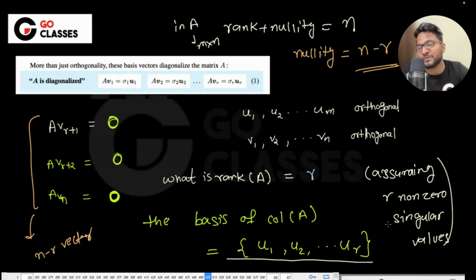So SVD is giving you too much, okay? SVD is giving you basis of column space. SVD is giving you basis of null space. SVD is also giving you the remaining two. What are those remaining two? Just by looking at it, I will tell you, you will get to know the basis of row space, basis of left null space. SVD is giving you everything you require, okay? Four fundamental subspaces, you can directly get through the SVD, right?